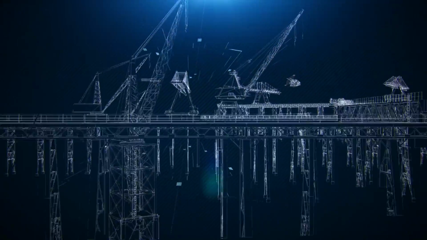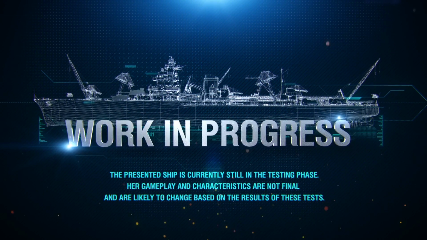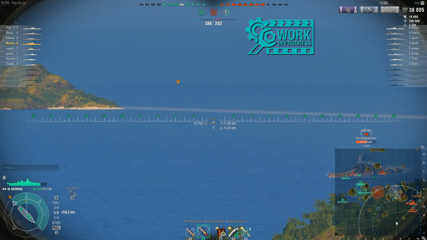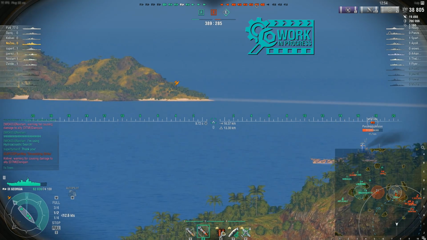Georgia, Georgia, Georgia on my mind. Today we're going to take a look at the USS Georgia, an upcoming Tier 9 premium USN battleship. No, this is not a belated April Fool's Day joke. And no, USS Georgia, at least in this configuration, never existed.